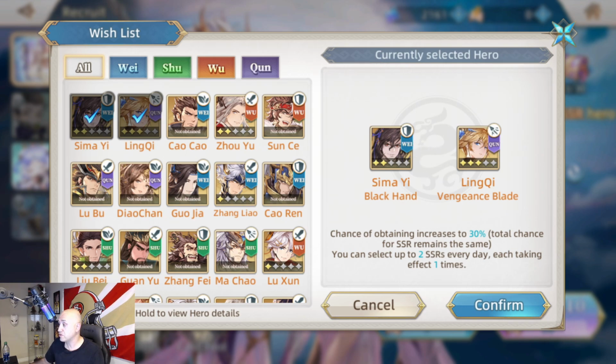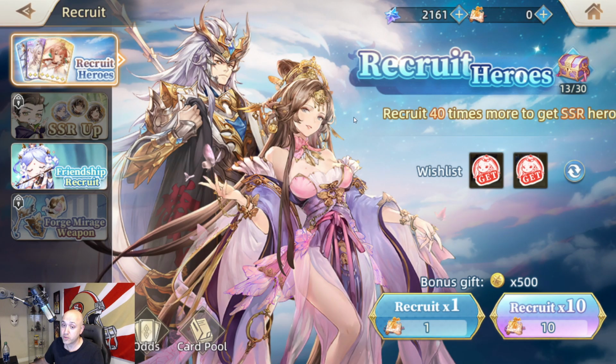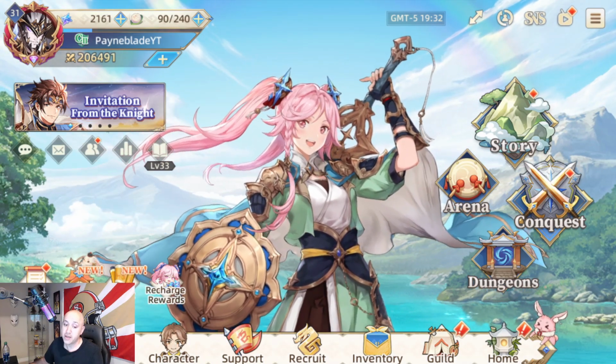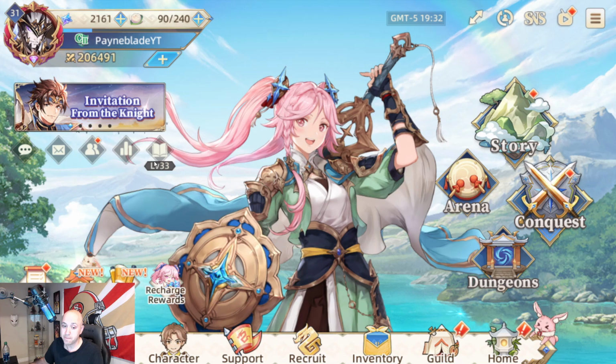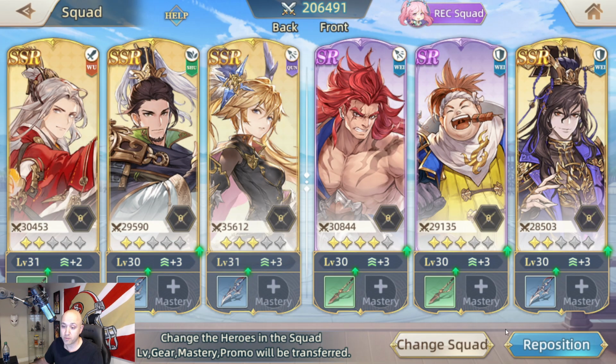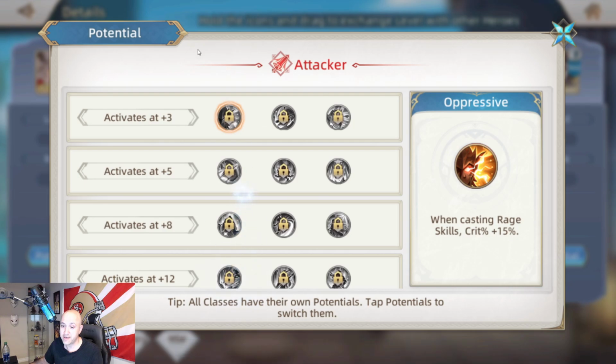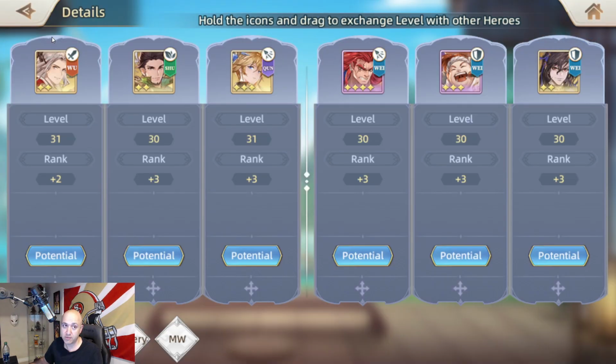A couple other characters you want to probably focus on here from an SR perspective are some of the rares and the all-women team. So I'm going to show you guys a little trick here. If you go to your squad, make sure that when you are putting your squad together, you go to details here. You guys can see all these little things they have, these potentials, etc. You can go here and see what moves they have, etc. Make sure you're looking at this and focusing on that as well.